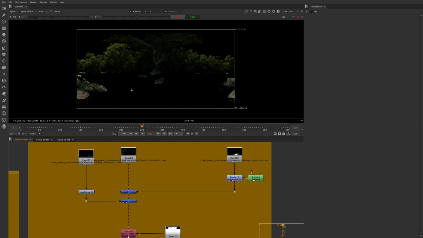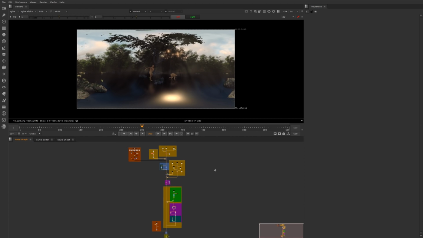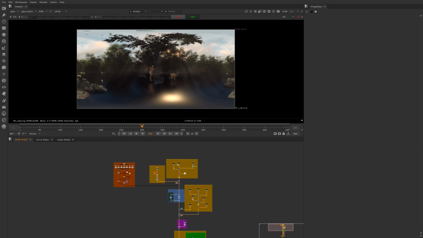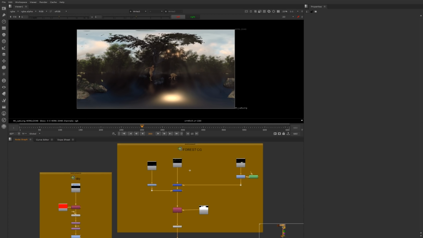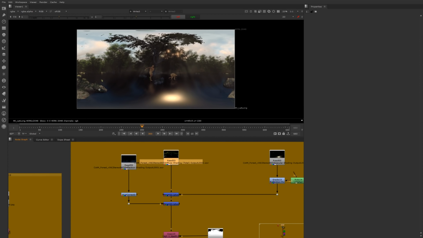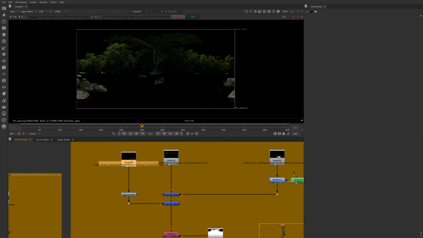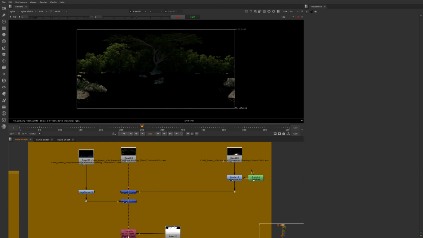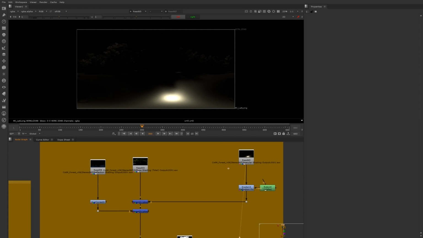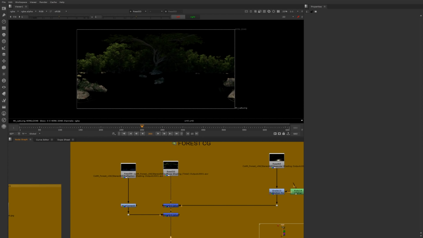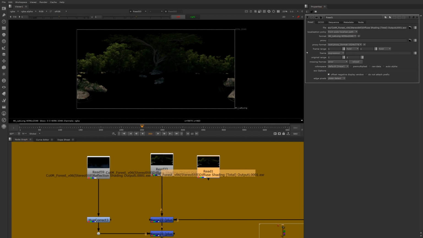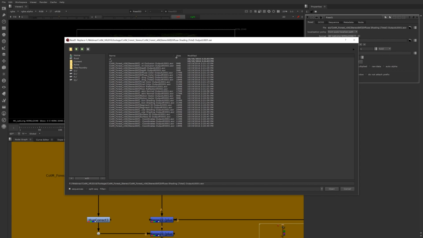First thing I need to do is pull in my stereo inputs. A lot of these elements were rendered out of Modo, and they were actually rendered out in stereo. But this whole comp was done using the left eye. So there's a couple of different ways I can approach this. The first way, let's come up here to our diffuse trees, for example, and duplicate this over. Go on this node and navigate over to my diffuse trees and pull in my right eye. Yep, this one here. I'm going to say yes.